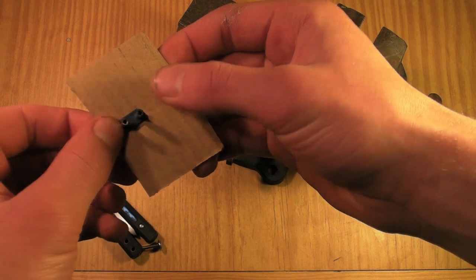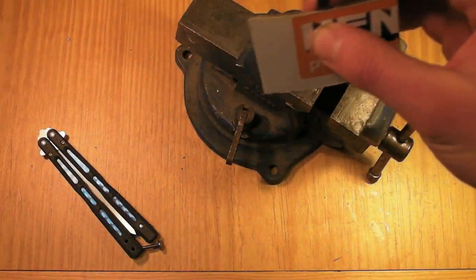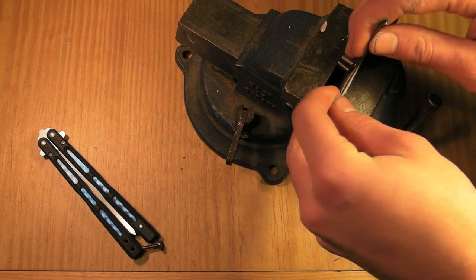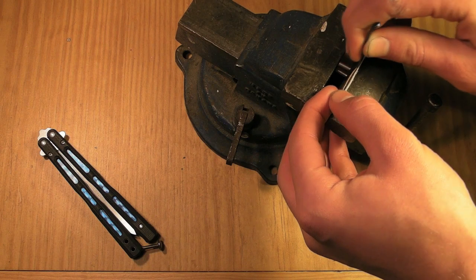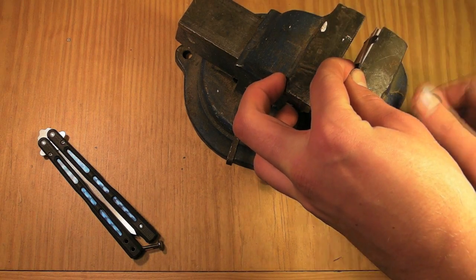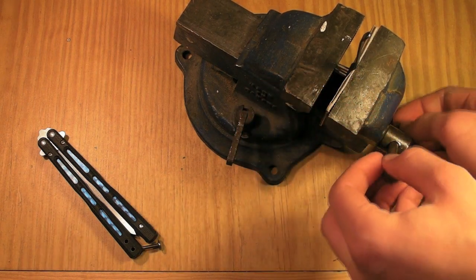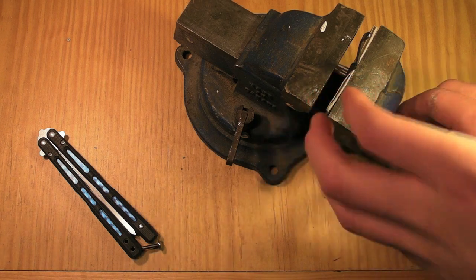You're going to end up placing the head or the heads of the pins in those corresponding holes, and then you're just going to put it in your vise just like this. Make sure those pins are inside those holes just like that, and then you're just going to tighten your vise. And make sure those pins are straight. You want to have even pressure so they don't bend.